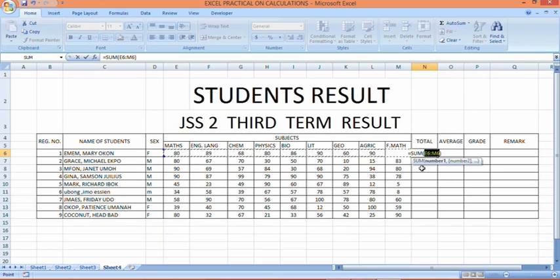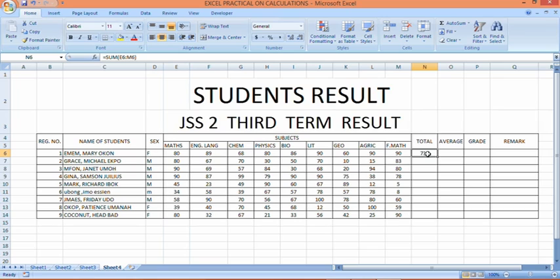Excel will figure out where you want the sum. See now, it automatically highlights this range for you, starting from math and running through other maths, as you can see on the screen. It has specified that it will sum E6, which is this math, to N6, which is the column for other maths. And once you press the enter key, it will display the answer for you, as you see.